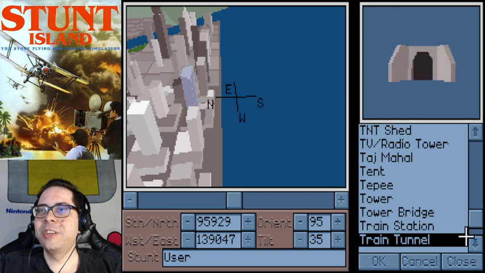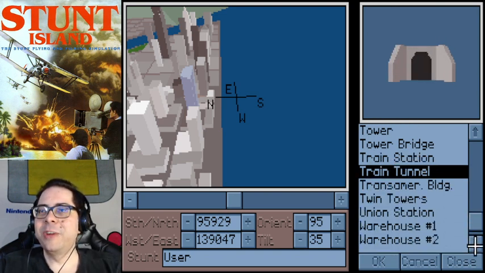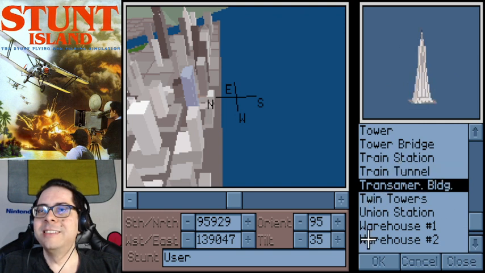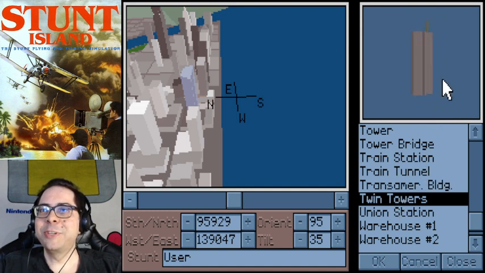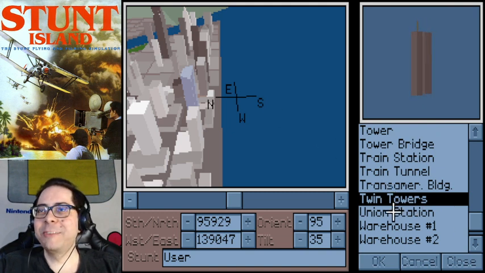Train station, train tunnel, just a tunnel. Put it right next to a wall. Trans-America building, and there's the Twin Towers. This is modern New York, so I won't be adding these.